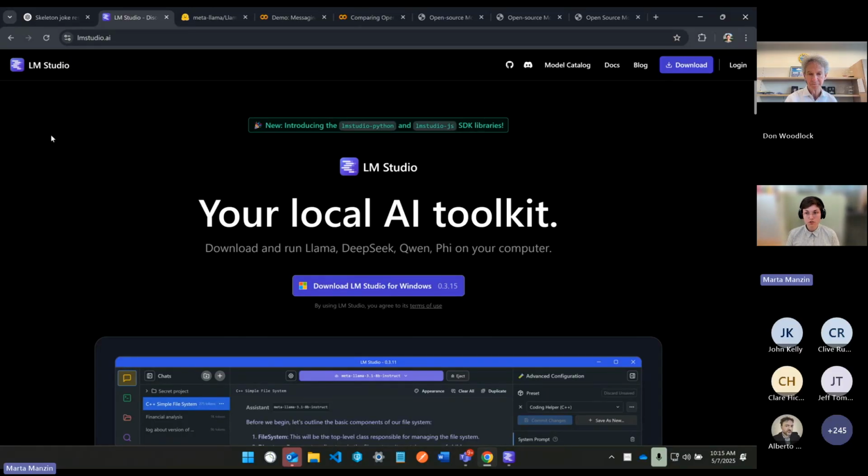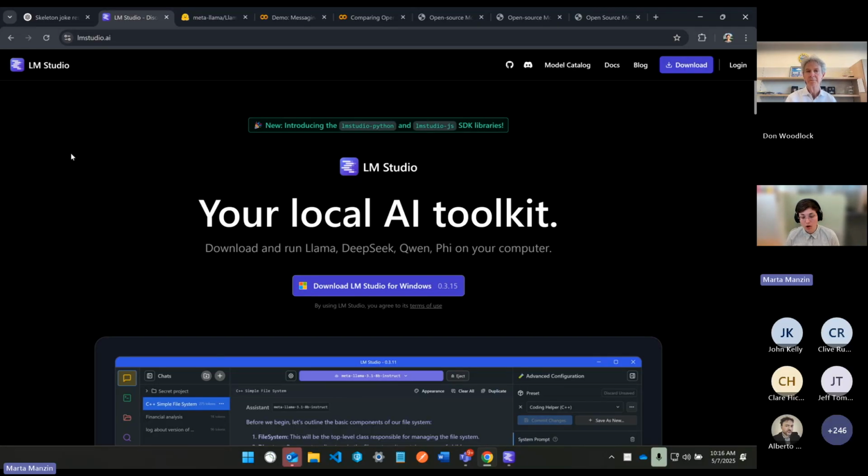Once you have this tool to run an LLM, you also need to find which LLM you want to run. And Don took us through different options that are out there so far. Some models are really large and can't really be run on your laptop.